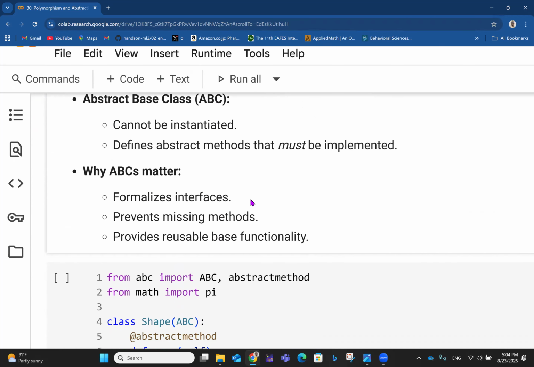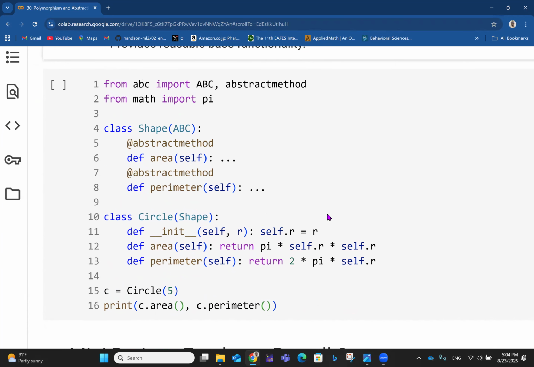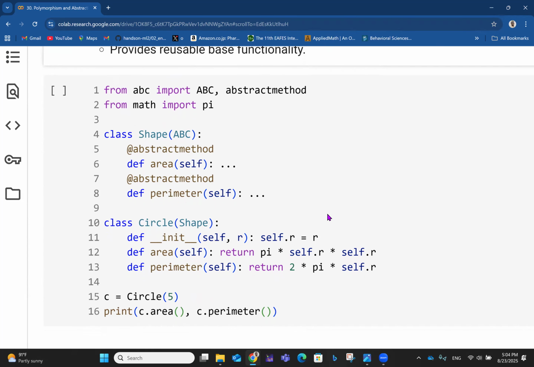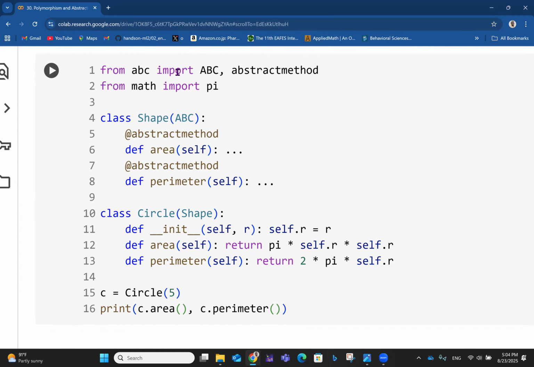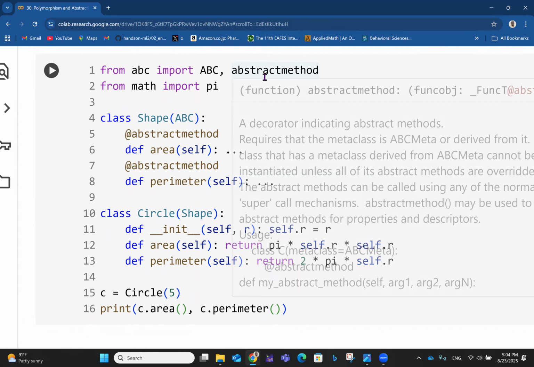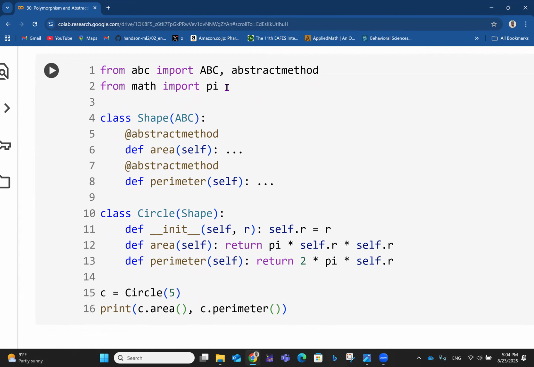They formalize interfaces, prevent missing methods and provide reusable base functionality. So here, imagine from the abc module, you import ABC, and you also import abstractmethod. From math, you also import pi. So it creates a class. class Shape(ABC). So abstractmethod, we saw this before, I think in one or two videos before now. Then define area(self) with abstractmethod, you also define the perimeter and so on.